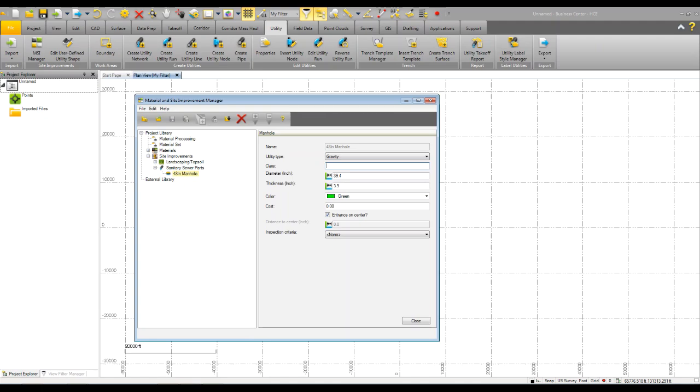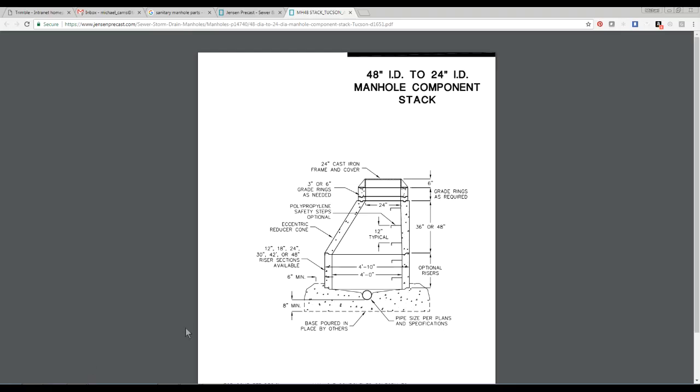Now one of the things that you probably want to do is you can do a Google search and you can find a ton of information about these parts. So depending on what area of the country or the world you're working in, you probably have some specifics and some specifications on these parts. You can also probably get them from the plans. Usually a typical plan set will have the specs or the standard details for your parts.